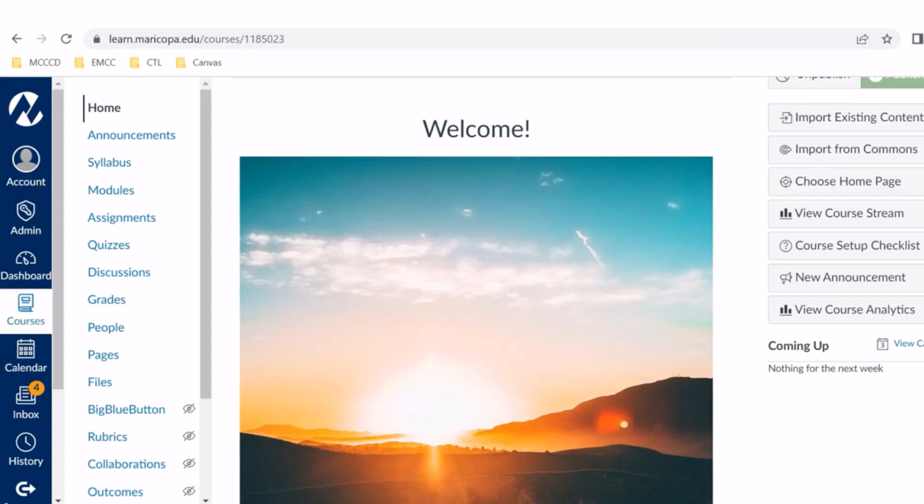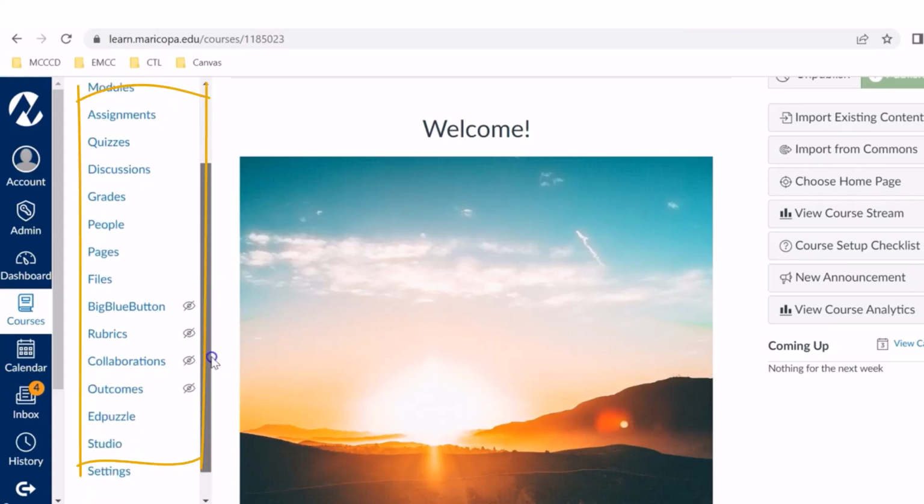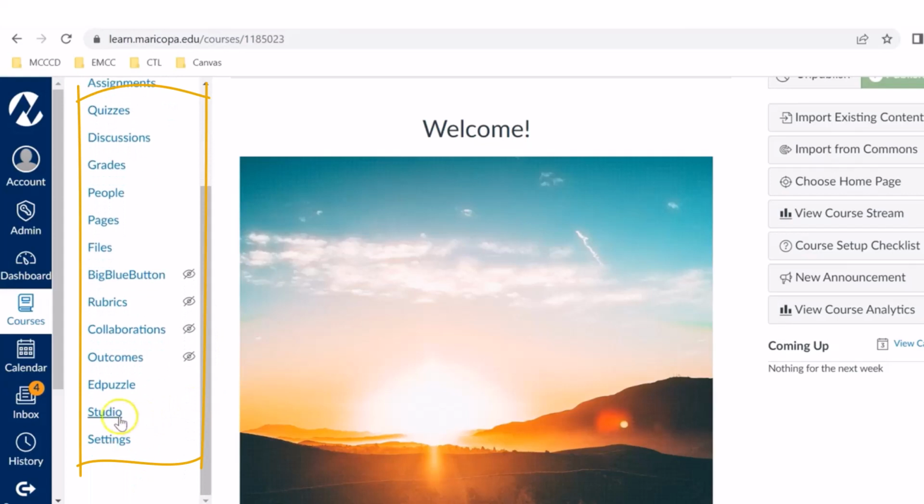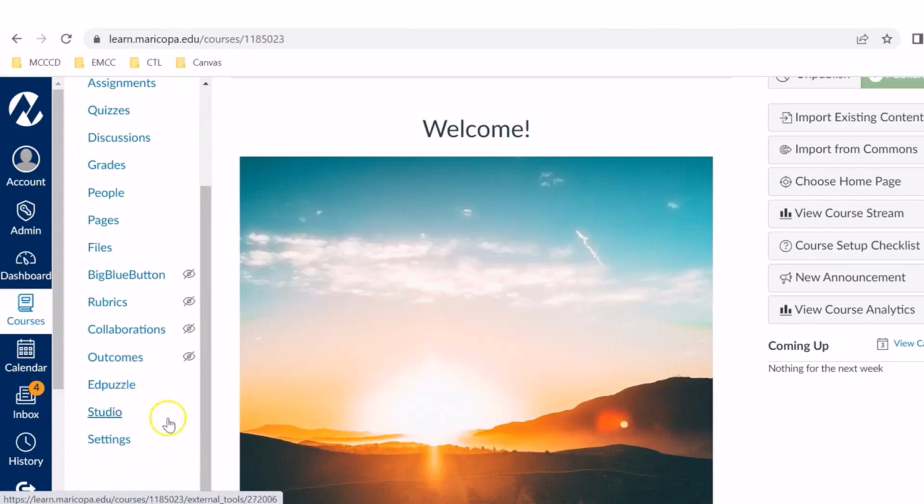Okay, so when you're in your Canvas course, to access Studio, fortunately, is super simple. If you just scroll down on your left-hand side navigation, Studio is right here. Now there's a couple of options with accessing Studio. One is here in the navigation, and I will show you the other way in our rich content editor. But let's say maybe Studio is so far down and you don't necessarily want it to show here. We can always move this up to show in a different view. So let's just go ahead and do that.